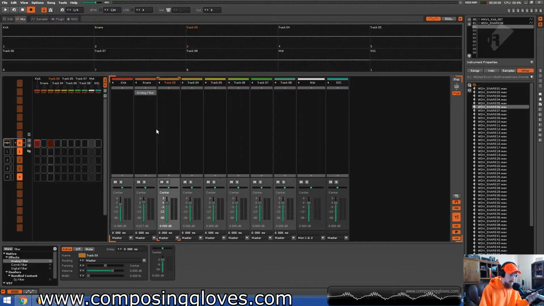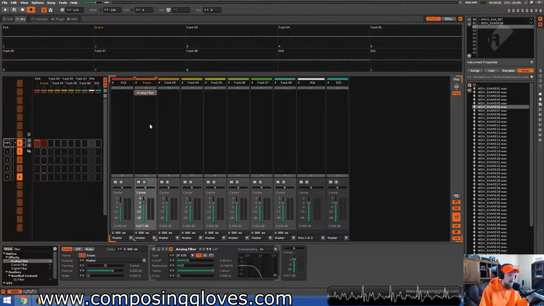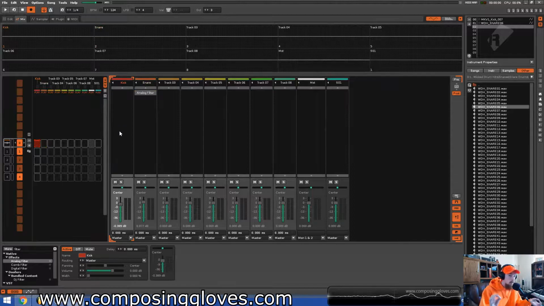Now, these commands, this is where it gets a little weird. It took me a while to get used to this. These commands, whatever instrument is going through is being called by this track. So track 1 is our kick, right? But if, let's say we put our snare here, it will go through all the processing on this kick. But if you call that same snare on channel 01 on the second track, it will go through its own separate processing. And so it'll be cloned and will receive different processing. So it can be a little confusing at first.